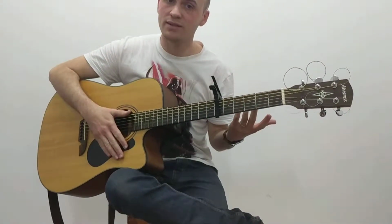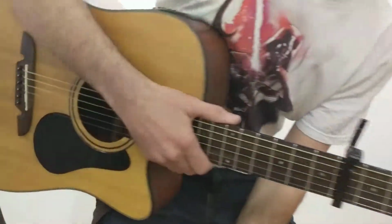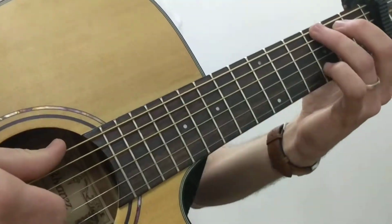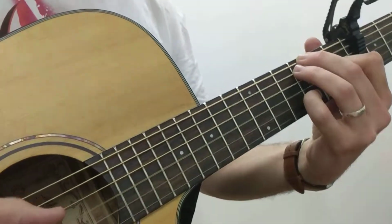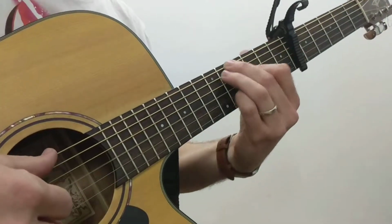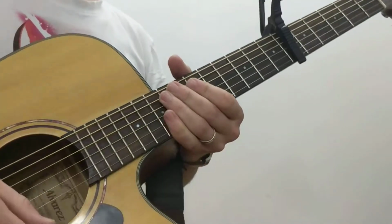Okay, so that's everything. I'm just going to come up real close quickly and show you those shapes for anyone who is not familiar with them. So the G, that G shape, and then the C shape. Alright, I hope that helps.